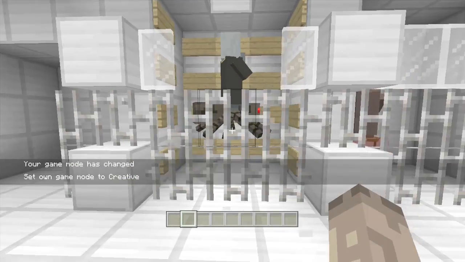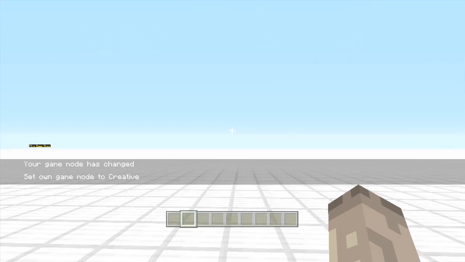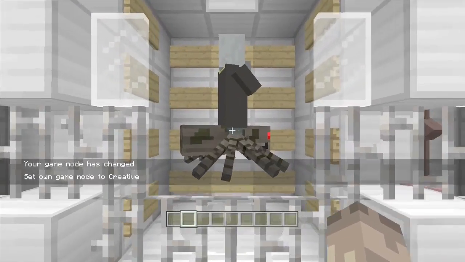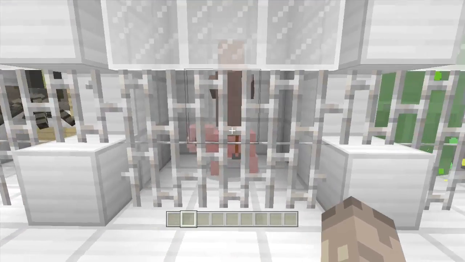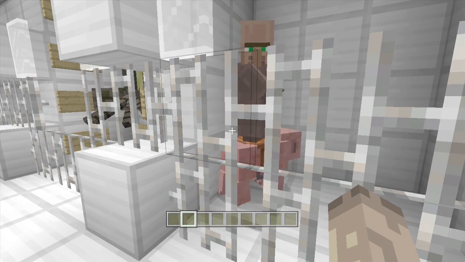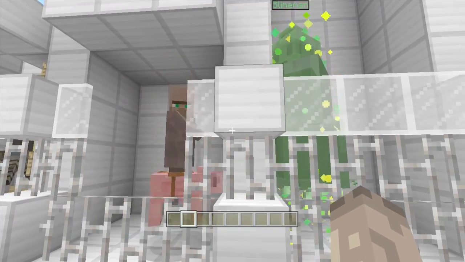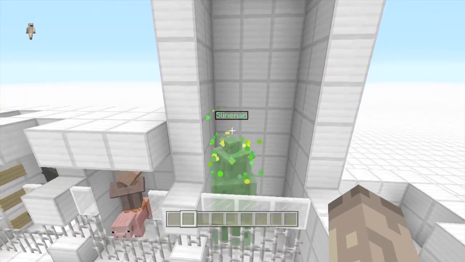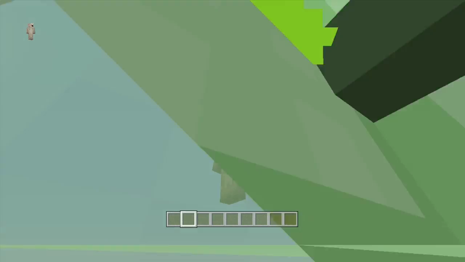So we've got an Evoker jockey. Can you imagine that, guys? Oh, how hard would that be? Yeah, he would do magic and go really fast, wouldn't he? That would be hard. I'm just showing you as well, you could make your trading villagers ride a pig. You can still trade with him. Pretty straightforward. And then this was just a random idea. Instead of a snowman, I made a slime man. Oh my god, great pun.